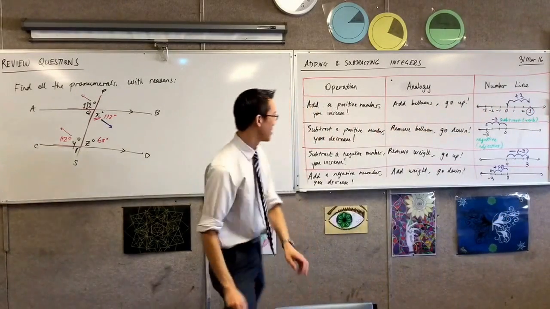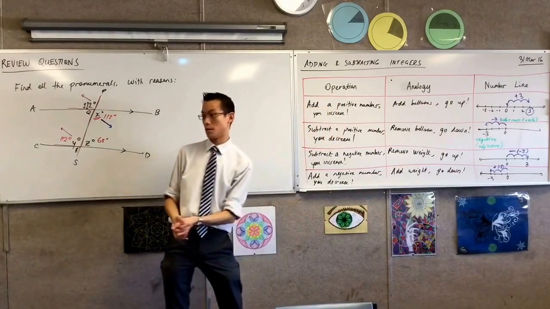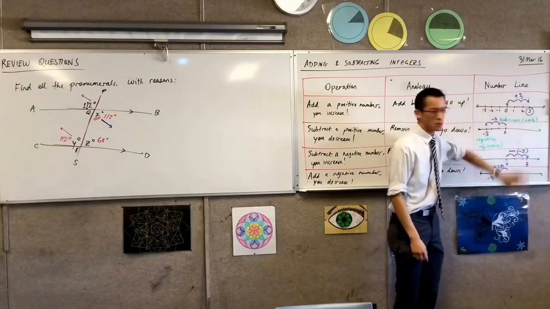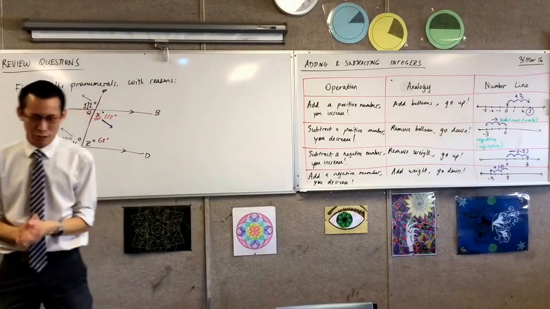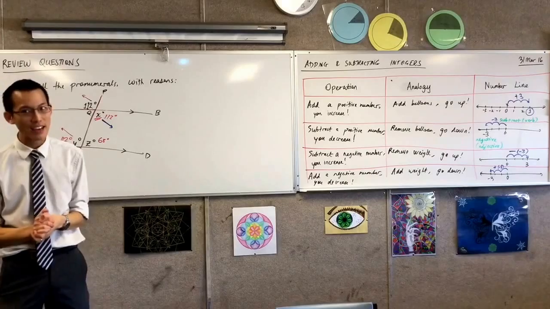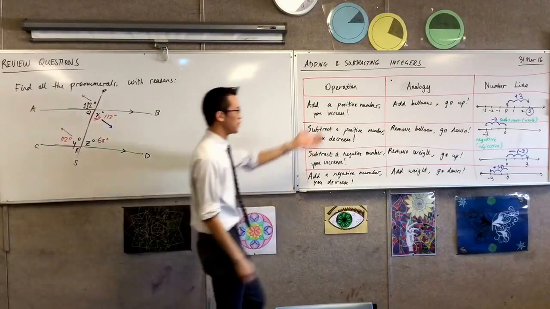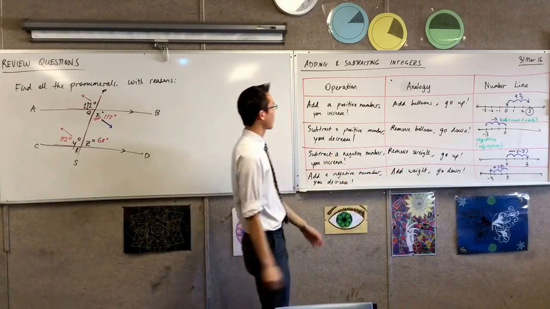Now, this is a weird idea. We've got all of these symbols flying around. And a lot of the results seem to be the same. Adding and subtracting a negative. Adding a positive, subtracting a negative. They land you on the same spot. But I really, really critically want you to understand. They're not actually the same. Something different is happening underneath. Just like adding balloons and removing weight are not the same action, even if they lead to the same result.